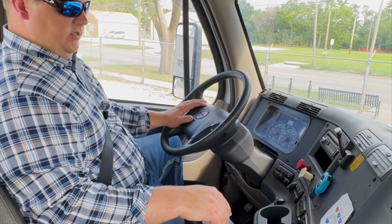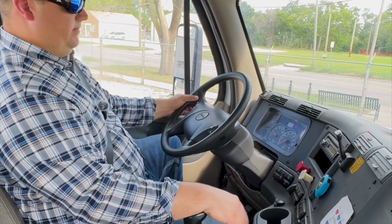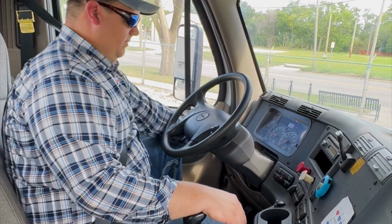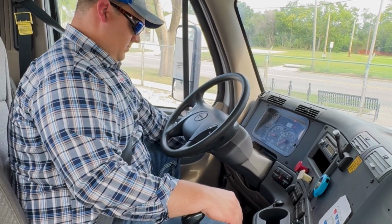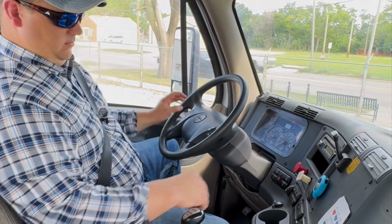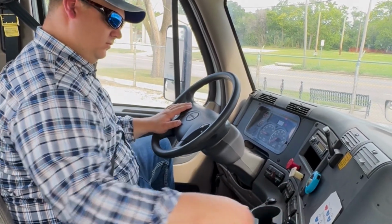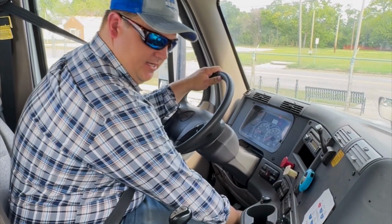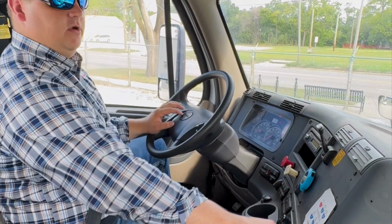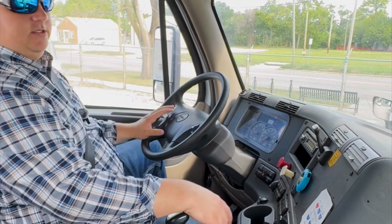Also, we want to check our high beam. You see our high beam light works there. Make sure that our lights and running lights work, that they cycle through. We also want to check our heat. Our heat is working. We want to check our defrost. Defrost is working.